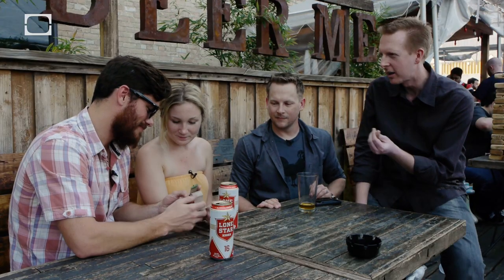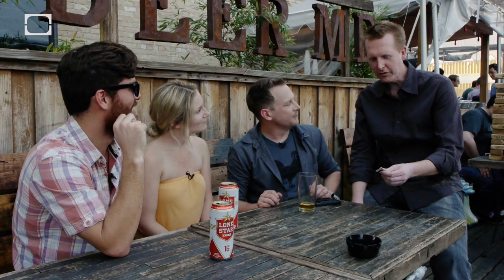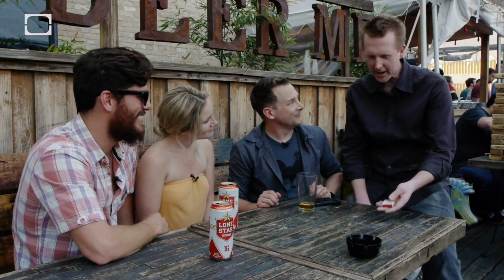Magicians, we have very strong fingers because we're always palming cards and coins and things like that. We have to develop muscles in our hands that most people don't even know they have. And so I've developed this strength in my fingers. It's kind of almost superhuman. Finger strength, huh? Yeah, so let's see if I can do this.